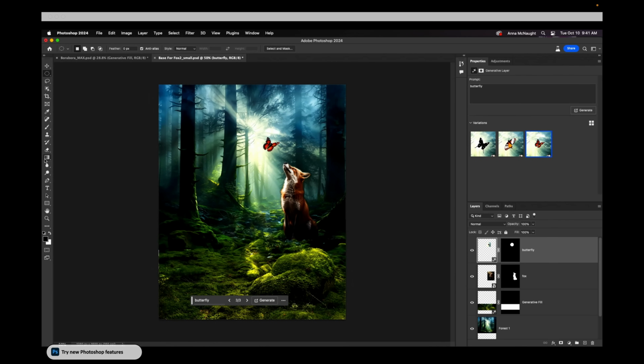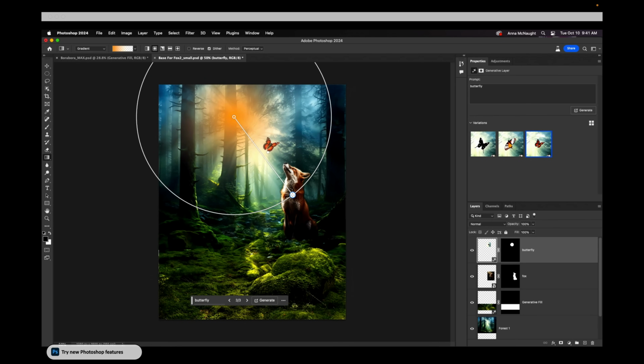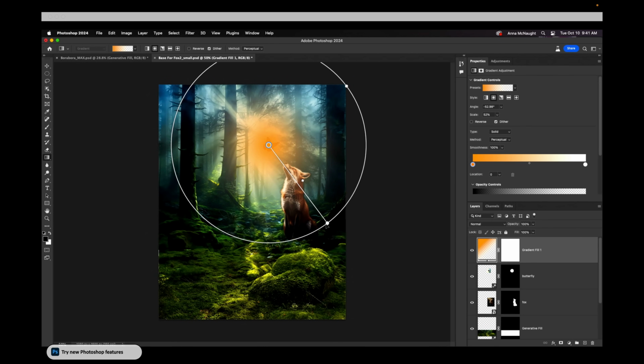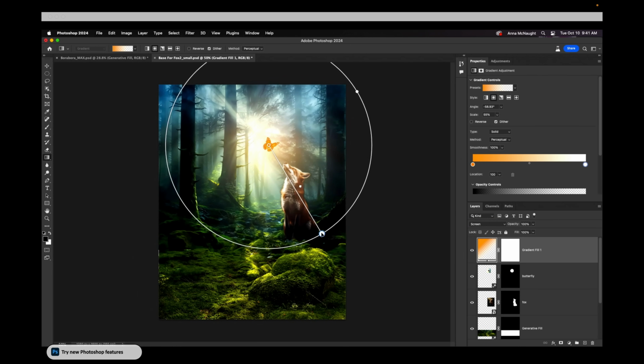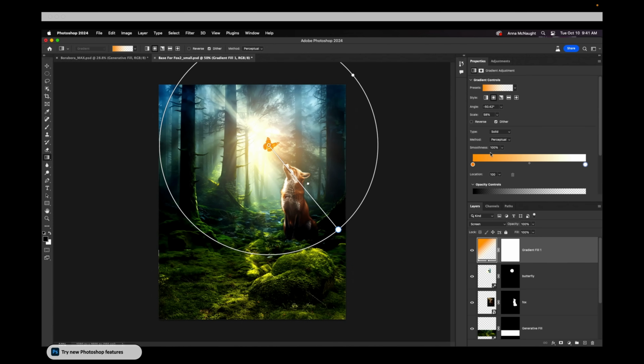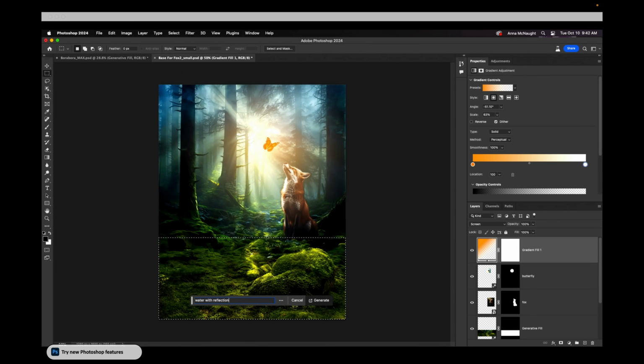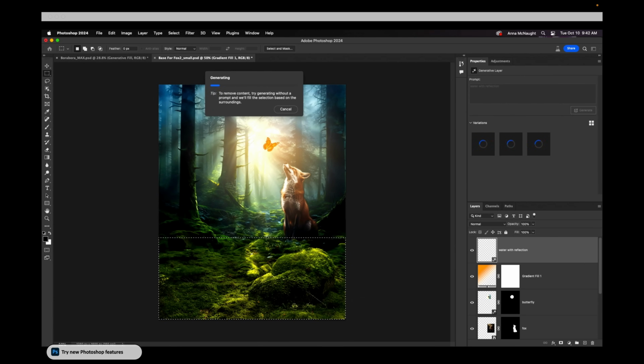To use editable gradients, now out of beta, just making a nice radial gradient here. I don't want it there, I want it there. And then just simply changing the blending mode to screen. Now I can make this bigger or smaller, come in and change the color whenever I want. This is fully editable, no more swiping and deleting. Here I'm thinking I want to put in a little bit of water, reflection, there we go.